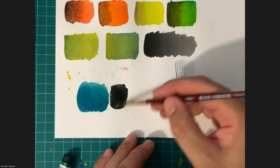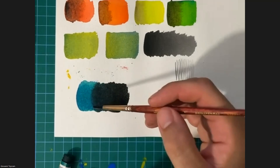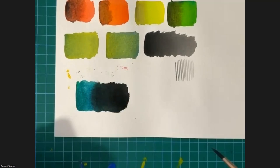Gio? Yeah. Which one do you use more, sticks, tubes, or tablets? Sorry? While painting, which one do you prefer much more, sticks, tubes, or tablets?